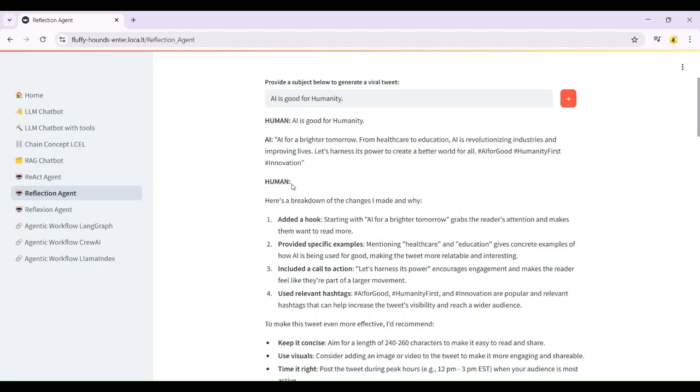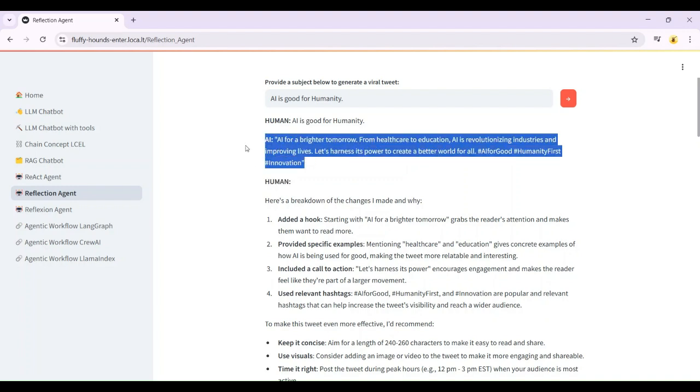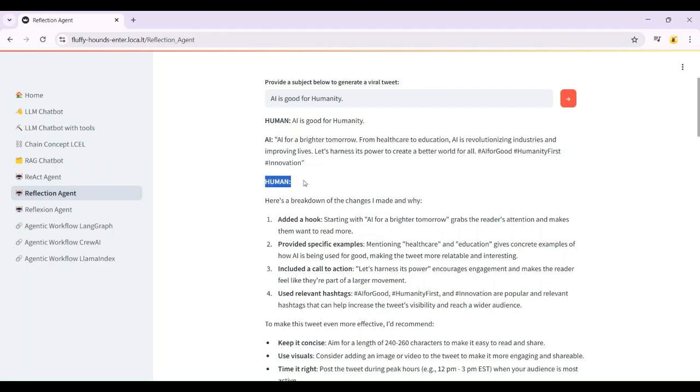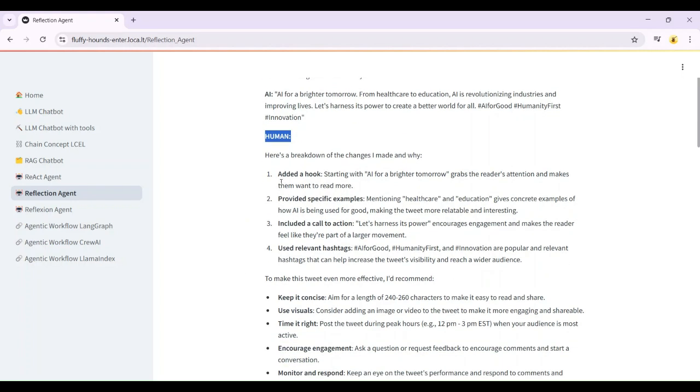Now what you see as human, this is how we have coded it. This is the response from the second agent. What you see as AI is the response from the first agent. I could have also tagged it differently, but for simplicity I have kept it like that, as if a human is giving the feedback. The second agent is basically giving you the feedback. So it is saying added a hook, and then providing specific examples.